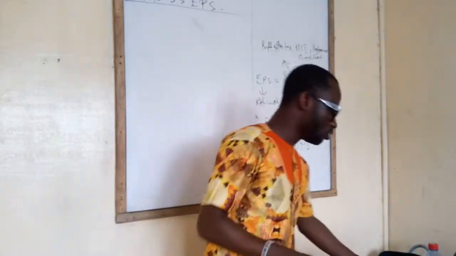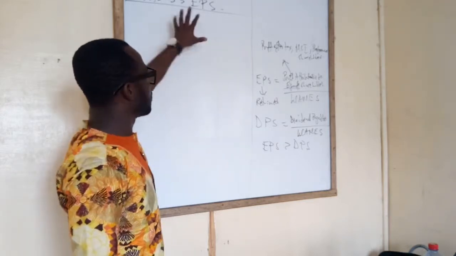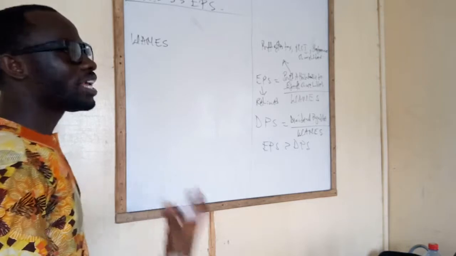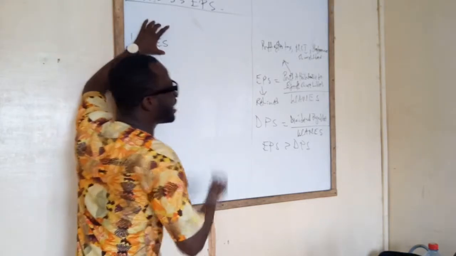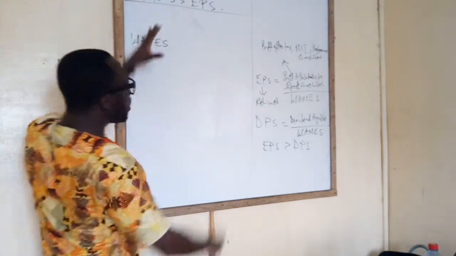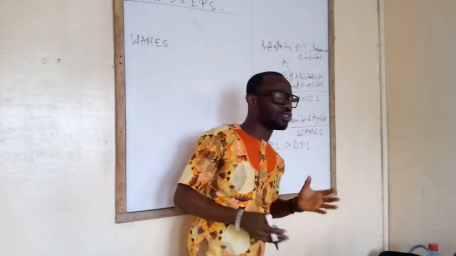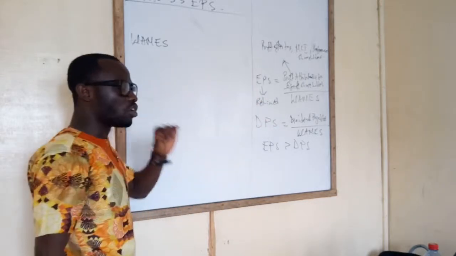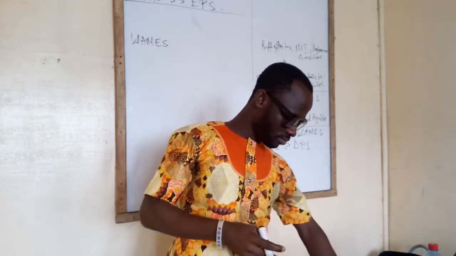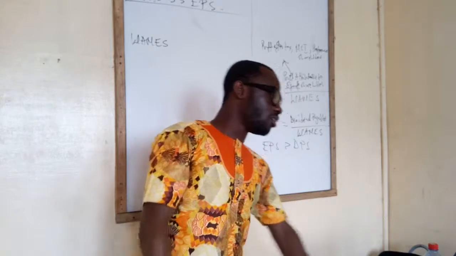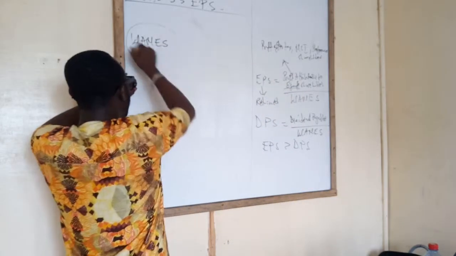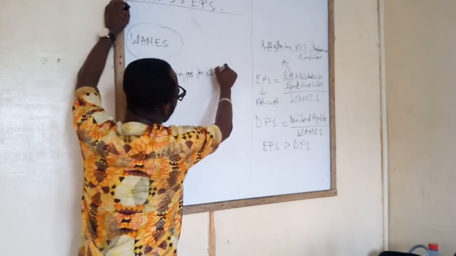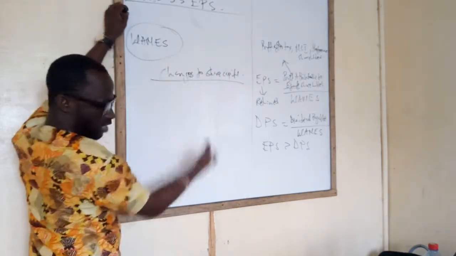Now, when it comes to earnings per share, we are going to be dealing with what we call the weighted average number of equity shares. What is the weighted average number of equity shares? It is simply the number of shares that is outstanding as at the end of the year, taking into consideration various adjustments possible. We are talking about the shares outstanding as at the end of the year, meaning there are going to be changes to the share capital of the company from the beginning of the year to the end of the year.